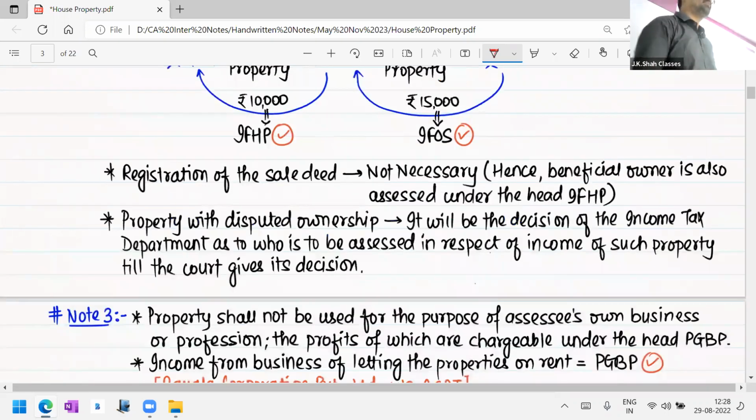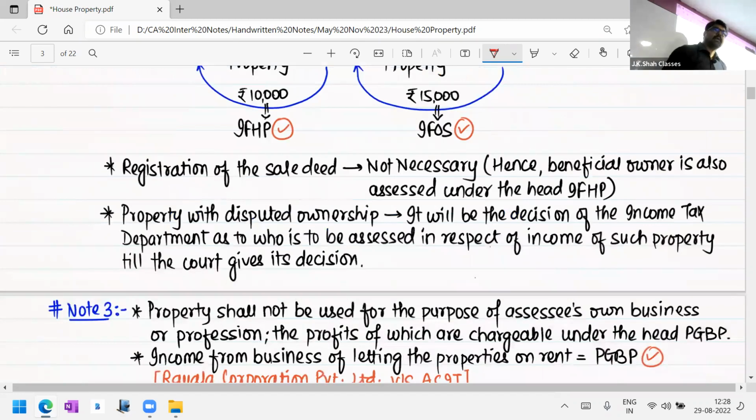Now, sometimes what happens is, if I buy a house property from anyone, okay? I'm buying a house property, for example, what is your name, madam? Kanchana. Okay, Kanchana, sorry to pronounce wrong. Kanchana is having a property. She is the seller of the property and I am the buyer. I'm buying the property from her. She is selling the property for 50 lakhs. I'm ready to take the property at 50 lakhs.